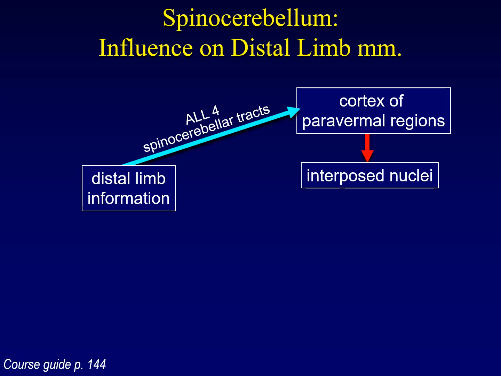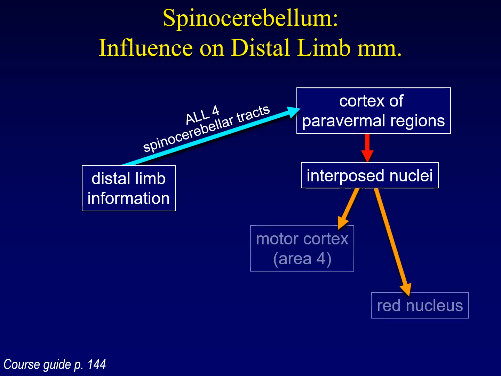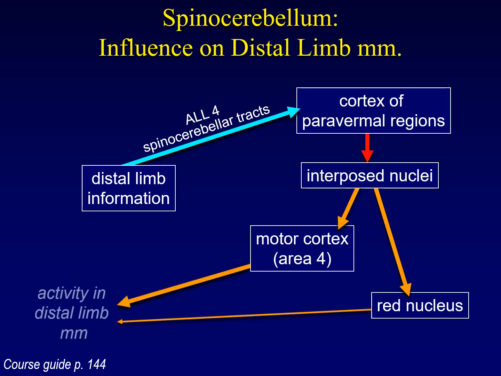These guys give rise to axons that then have to influence the behavior of the lateral corticospinal tract. And therefore, what we need to do is get that information on up to the cortex. And the red nucleus is involved to the extent that it gives rise to a pathway at all. It will be part of motor learning as well, and I'm not going to consider that particularly. The motor cortex, of course, gives rise to the lateral corticospinal tract, which produces activity in distal limbs. That creates information. That information is sent up to the cortex, and so on.